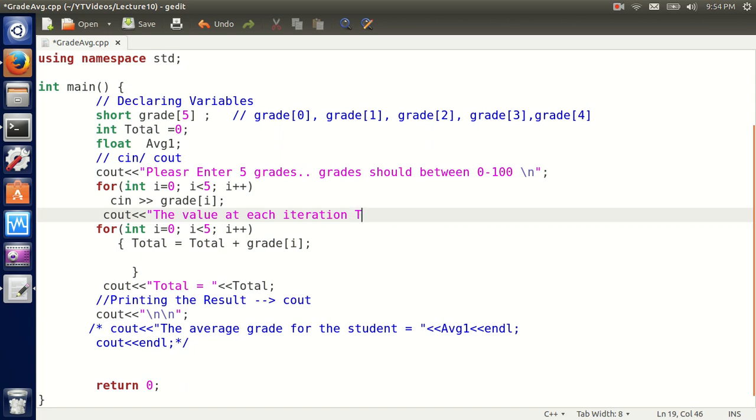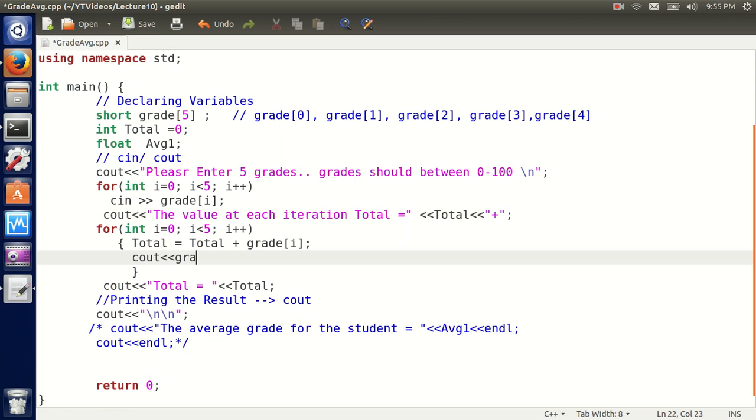For total equals total, and then plus what? See out grade.